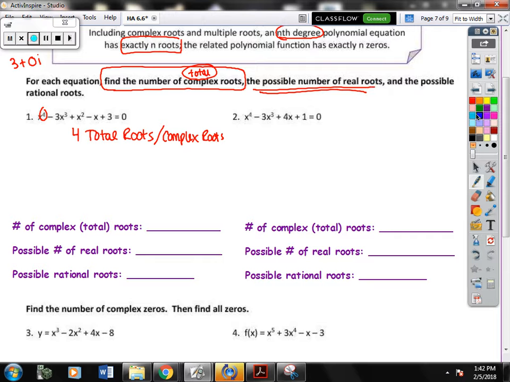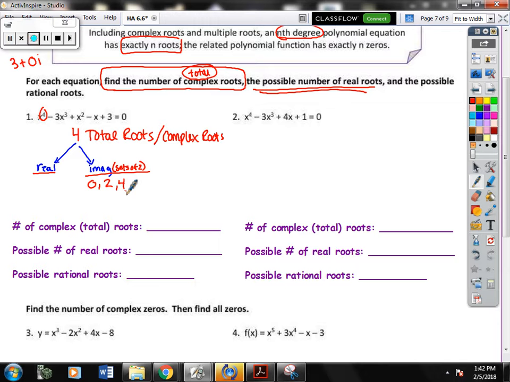So you have to think that the total roots are split up into real roots and imaginary roots. And the problem with this question is that it doesn't ask you how many imaginary roots you have, and you really need to think about that in order to answer the question. So remember, your imaginaries come in sets of 2. They don't ask you this question, but you have to think about it in order to answer what they've asked. So of the 4, you could have 0 imaginary, you could have 2 imaginary, or you could have 4 imaginary.